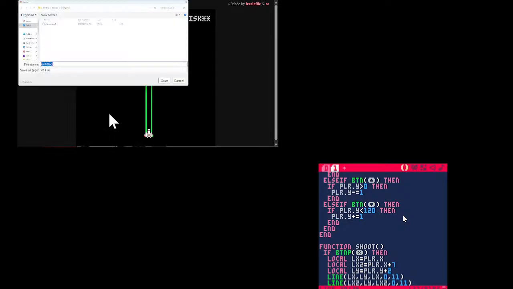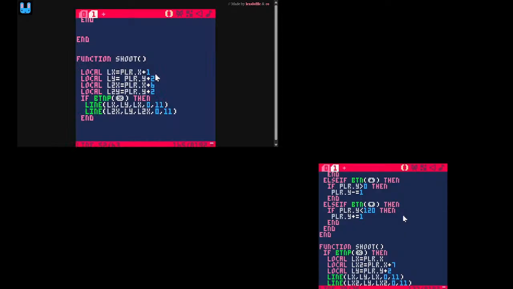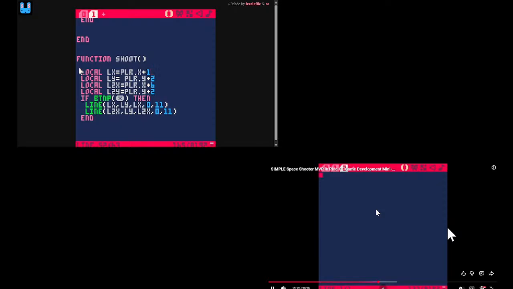Let's see here. All right. Now, enemies going. So let's go ahead and make another tab and we'll call this enemies. The first thing we've got to do is actually spawn an enemy.